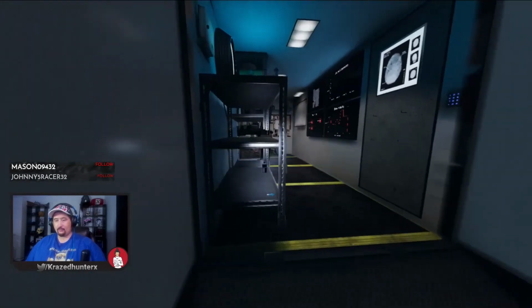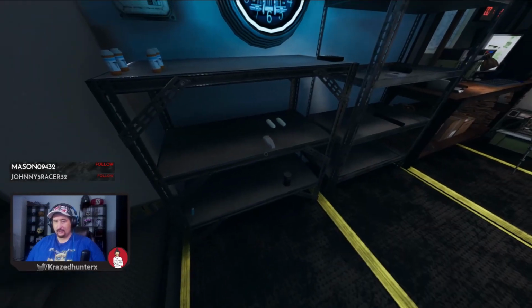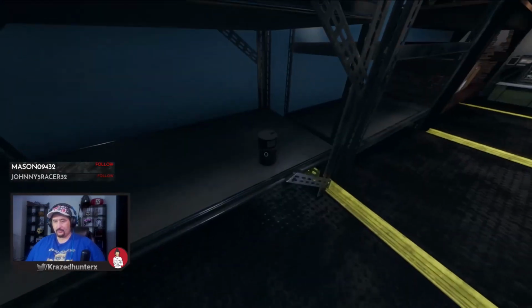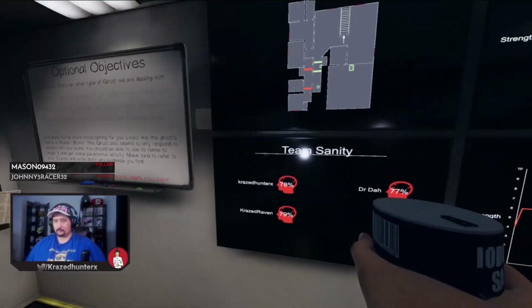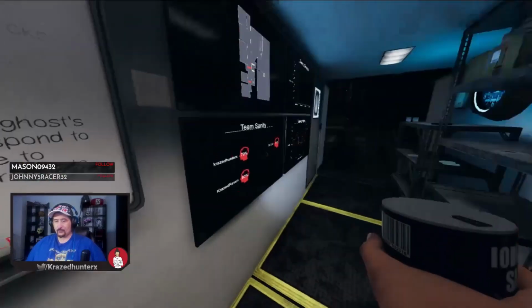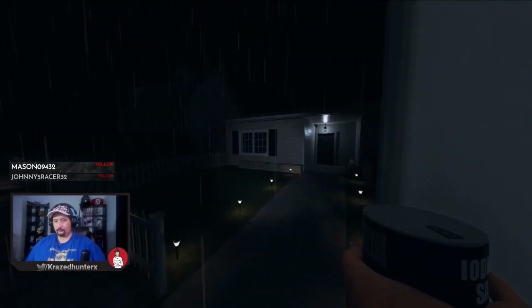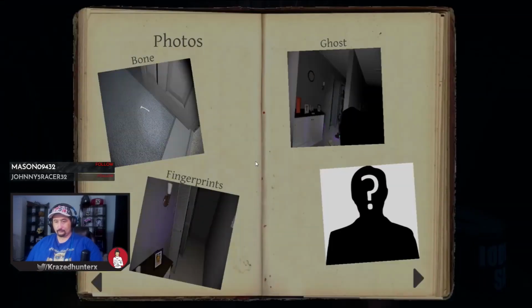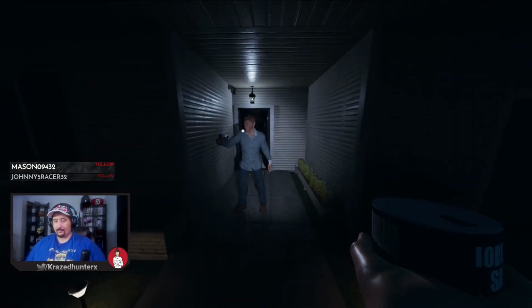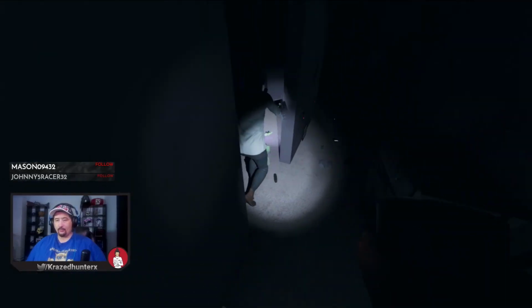The only thing I don't like that I wish they would fix is when you scroll across your flashlight and back, your flashlight goes off. So we're going to grab some salt. It's got a footprint in it. Alright. That should have counted. Got some hot breath. Ooh, Doc got a picture of the ghost. Nice. Yes, that's all money. Ooh, look at the footprints.